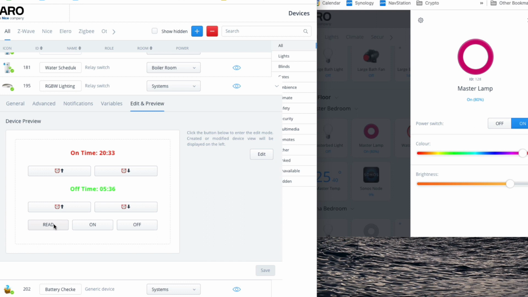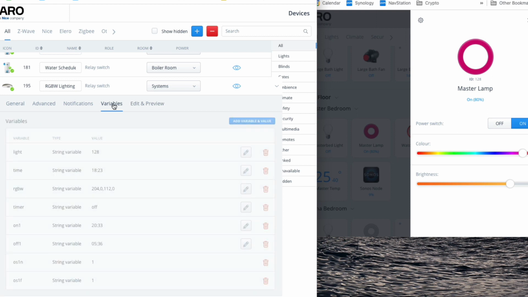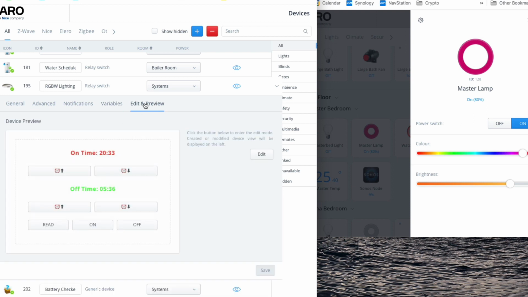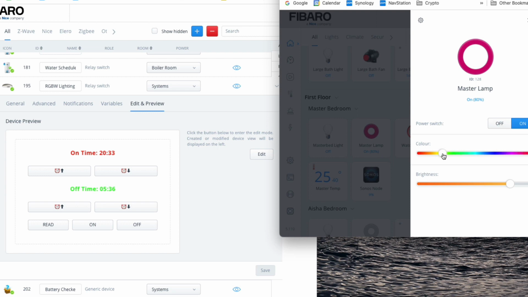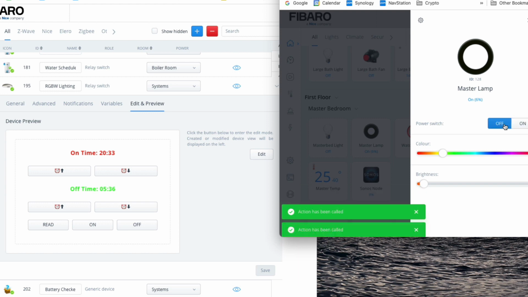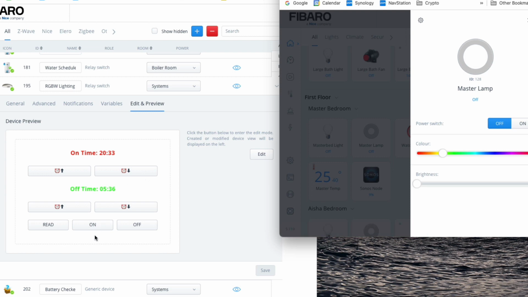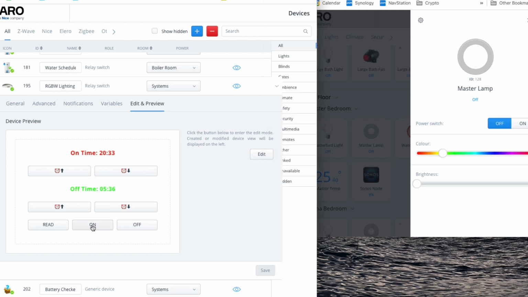So rather than faffing around trying to work out what the numbers are for the lights and the settings, you just use your app, whether it's the Philips Hue app, because it was a Philips Hue bulb, or Fibaro itself to create the colors. Hit read, and what that does is change the numbers here to the new settings. Then if I switch it off, and let's put that to yellow, and turn it off, whenever I turn it on, it turns on to the previous level.